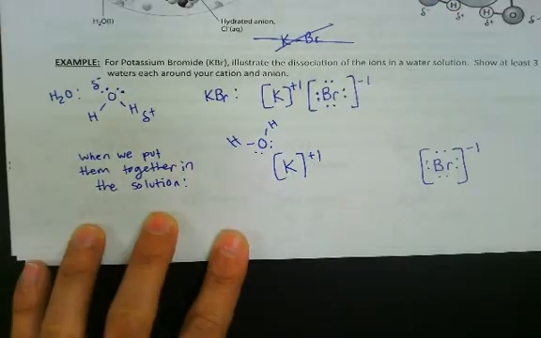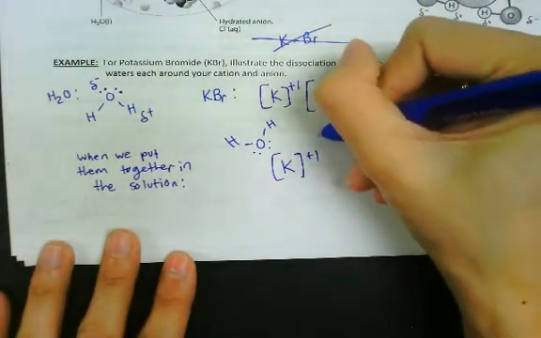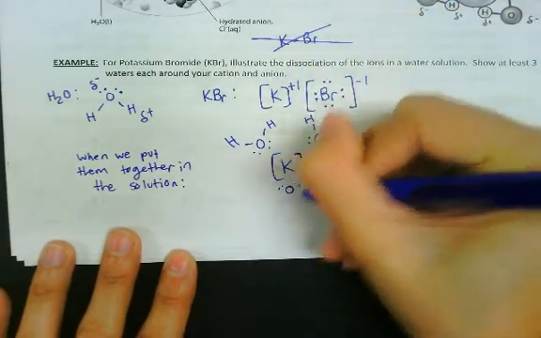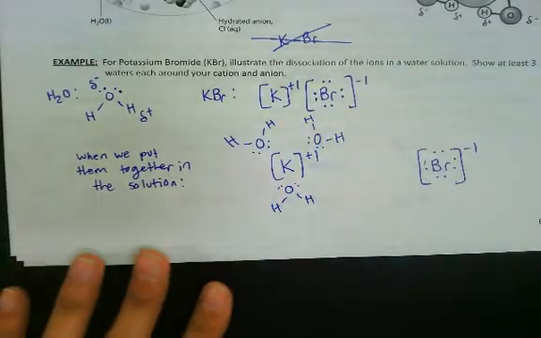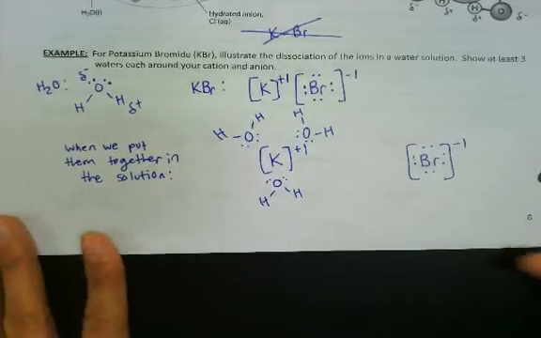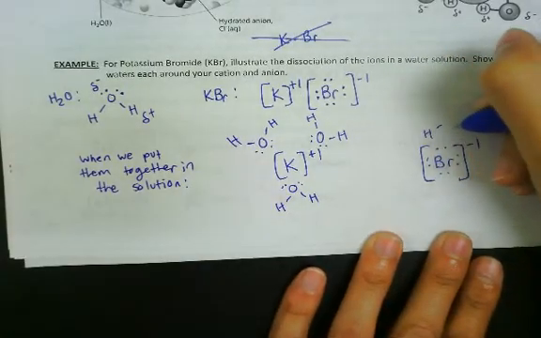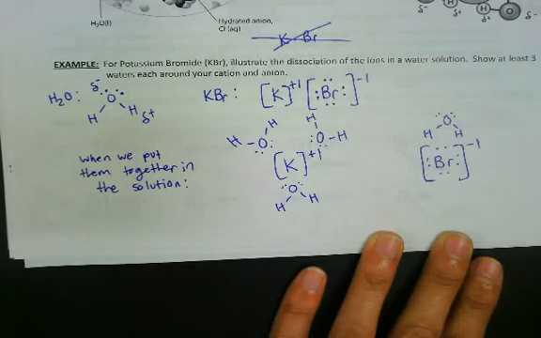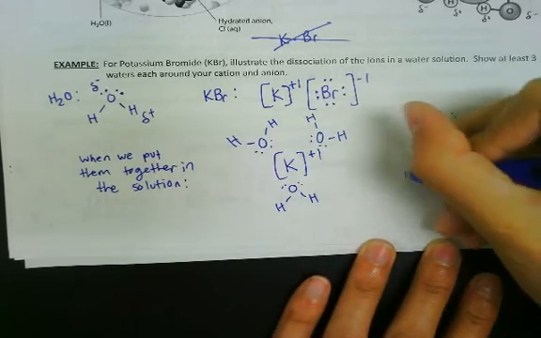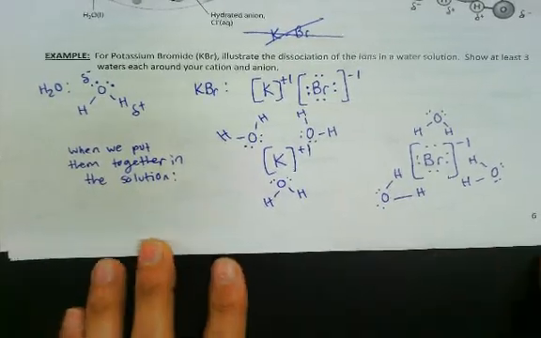So we're going to draw these like this. You don't need to include little lines. If you want to include lines between them, you can. But you can just show that the O's are going to be like that around it. Whereas the bromine, what's going to be attracted? Which side is going to be attracted to the bromide ion? The hydrogen, the H's, right? Okay. So there's my waters there.